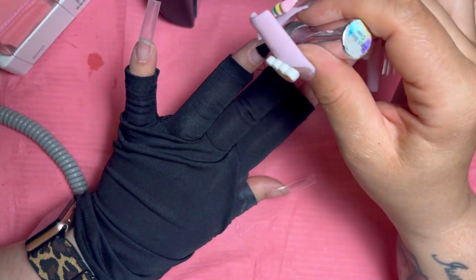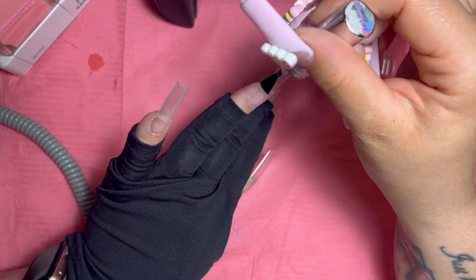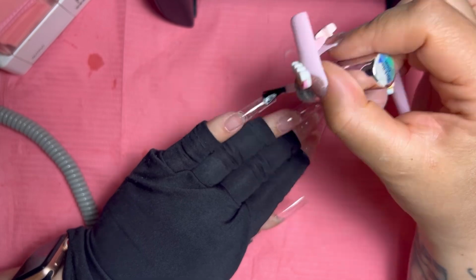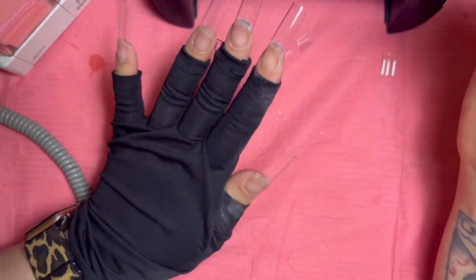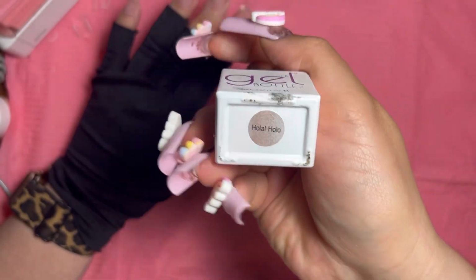I think I am mainly using Gel Bottle products today, other than my peel-off base coat and the glue that we use to stick the tips on. Everything else is Gel Bottle. There might be the odd colour from somewhere else, but we'll see as we go along. I can't quite remember. But this is the colour we're going in with.